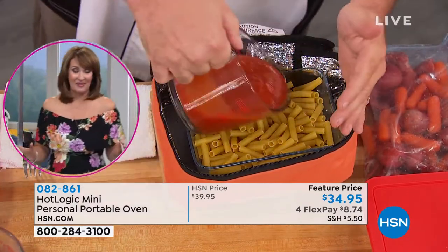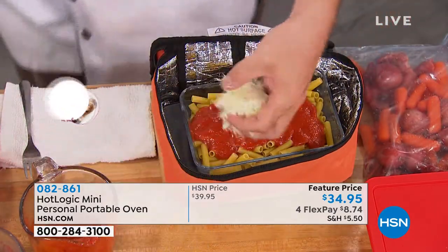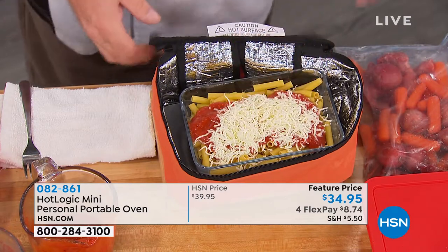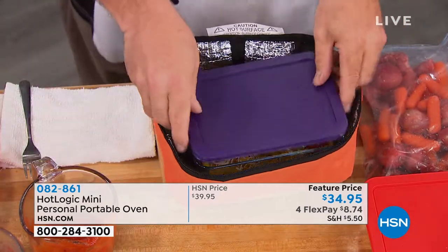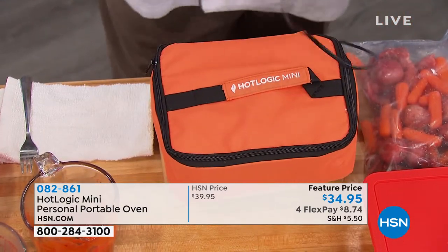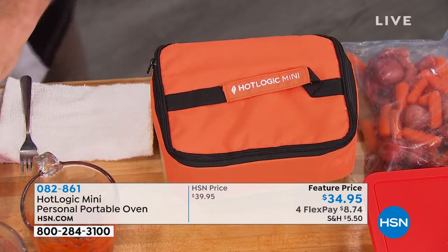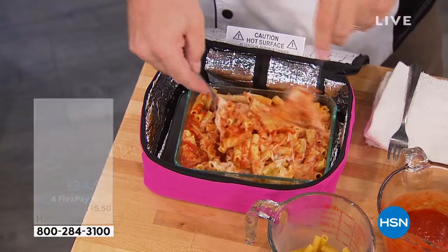For my penne, I'm going to go ahead and put a little sauce on there and some cheese, and that's it. So when lunchtime comes, you can either stand in line at that microwave that nobody ever cleans, or you can spend a fortune on that takeout lunch, or you can simply plug this in the car, at work, the office, camping, campground — and come lunchtime, this is going to be hot, ready, and perfect. Never microwaved, always cooked fresh.